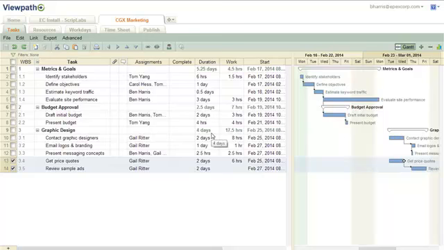We know customers often want to quickly adjust their project plans, so Viewpath developed ultra-fast drag-and-drop scheduling to save you time. To reschedule a task, simply drag it like this. A text box displays details about this adjustment. When a linked task is moved, all successor tasks automatically move as well, eliminating any need to manually update the start and finish dates. Task durations can also be increased or decreased by dragging the edge of the task.